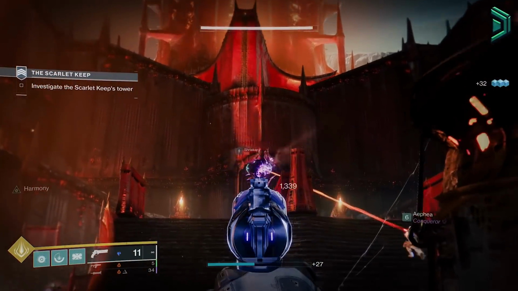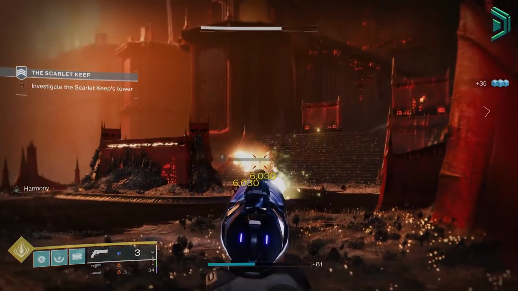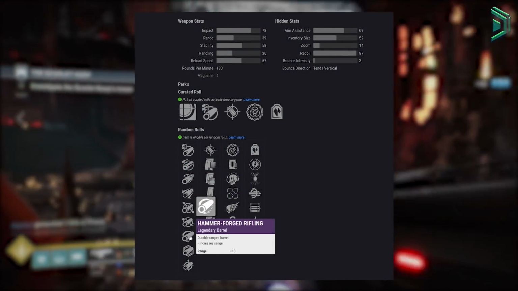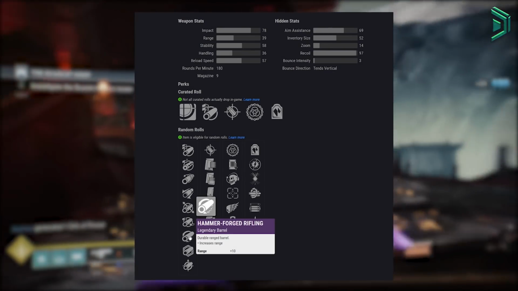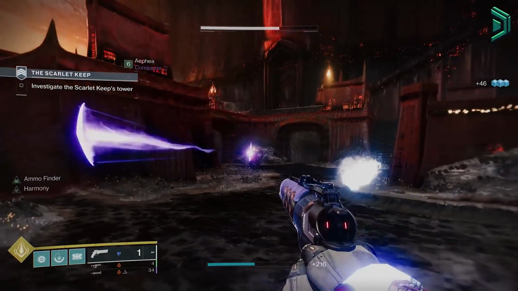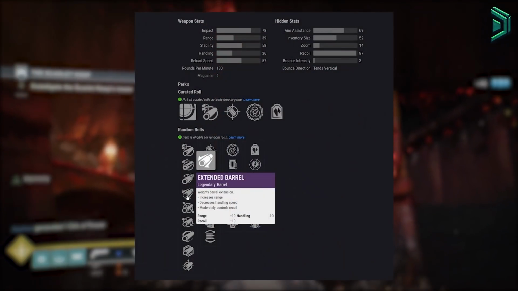I actually found this perk pretty good in PvE, but that is just my opinion. Now speaking of PvE, let's go through the Vulpecula God Rolls to use inside of PvE content. Starting with slot 1, you want to go with Full Bore or Hammer Forge Rifling to boost up that range, especially if you're planning on fighting tough adds at a distance like doing a Master Nightfall. Otherwise you'll be getting low damage from range fall off, and you'll be sat there unloading clips upon clips, but Extended Mag is another good choice.